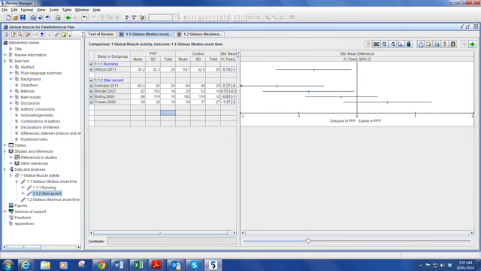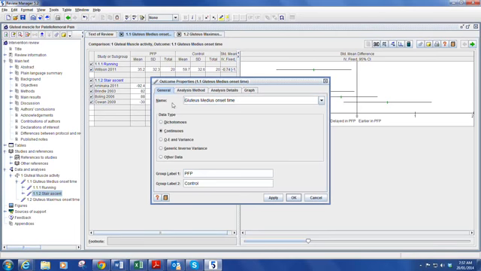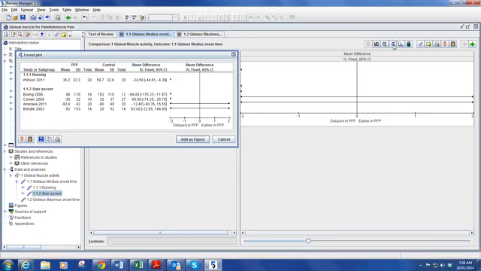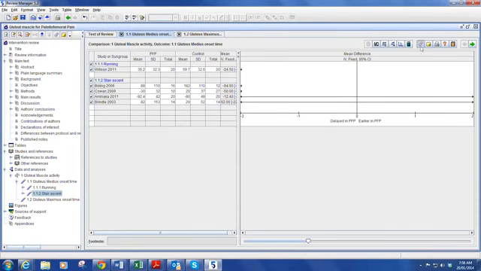So these little cogwheels up the top are properties. If we want to change anything, we've entered things wrong, we can change here. So this is general stuff. We can change the name if we want to look at analysis methods. So sometimes we'll forget to change this. So for example, if I apply mean difference now, you'll see that my graphs don't really make sense because they're not fitting on the scale. So we might want to make sure that we've got that correct.